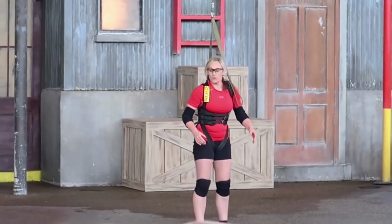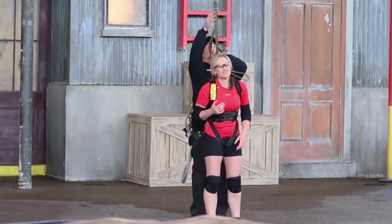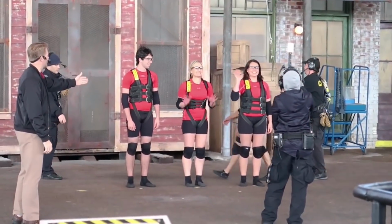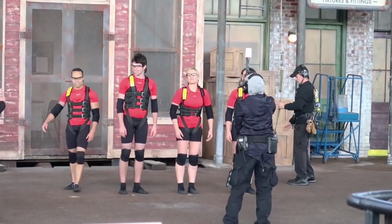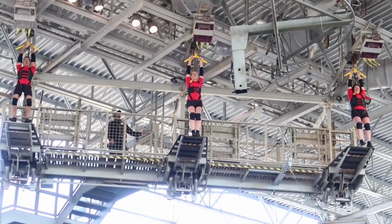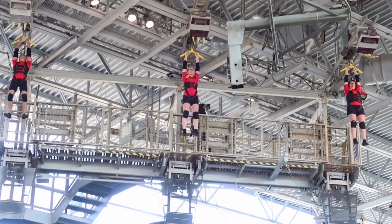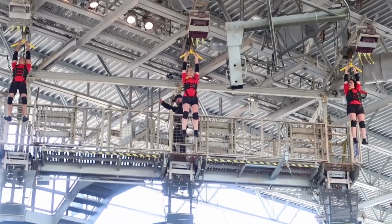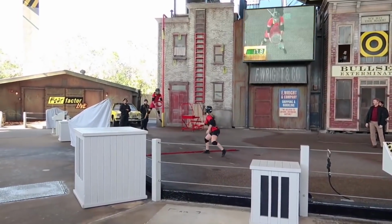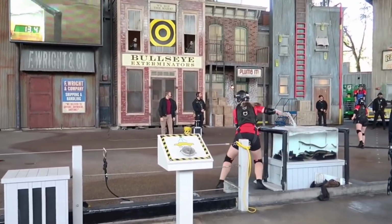What was your number one trick in doing this show, Nikki? Oh, do I have to say it? Yes. Okay, so they provide deodorant and hairspray and everything backstage, and I put a little bit of hairspray on my hands so that my hands would be sticky for the hanging portion. I think it's stage 1, the first event you have to hang. That was the part I was most scared of. I didn't want to be the first one to fall. So there you go, guys. Use some hairspray, get your hands sticky if you're going to participate in this, and we do recommend you do that. Nikki won a hat.